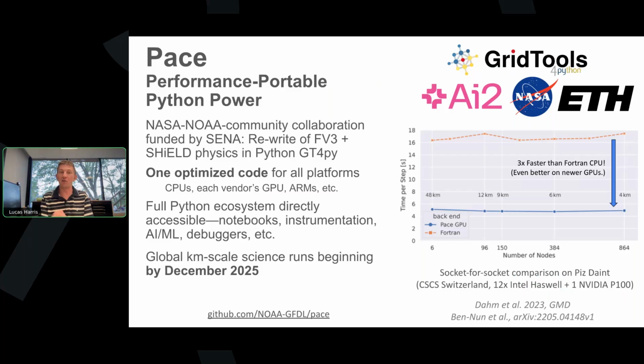But it also gives you the power of the whole Python ecosystem: notebooks, instrumenting your model, adding graphics, AI/ML like PyTorch, adding your debuggers, so many different things. And not only does it accelerate your model by allowing you to run on GPUs, again, with the same code that gives you good performance on CPUs. And I want to point out, this is improvements on what is already a very efficient FV3 dynamical core and very efficient SHiELD. But you can go even faster, maybe even up to 10x on the newer GPUs. We almost have a full physics PACE working, and we're hoping to have science runs that are ready by the end of this calendar year.